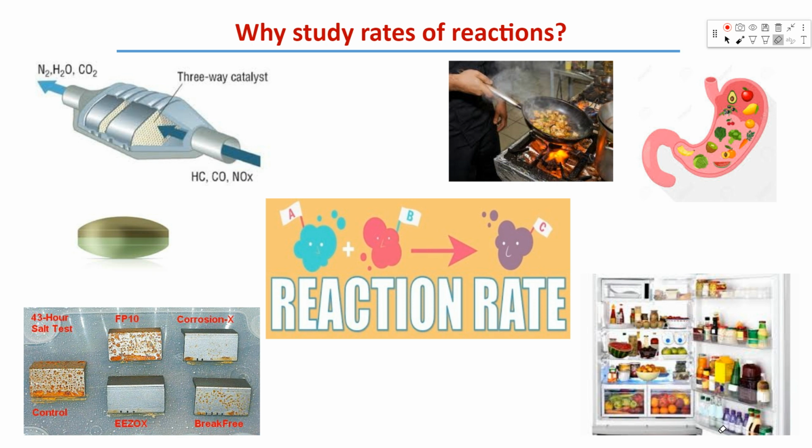Another example is food. Typically, we cook our food fairly quickly. I mean, anything that takes more than 20 minutes is like, all right, seriously. I know people use a slow cooker and things like that, but most of the time we cook food pretty quickly. But once we eat that food, the reaction rate in our stomach is quite a bit slower. When you eat food, it will sit in your stomach for hours and hours. Why is that?